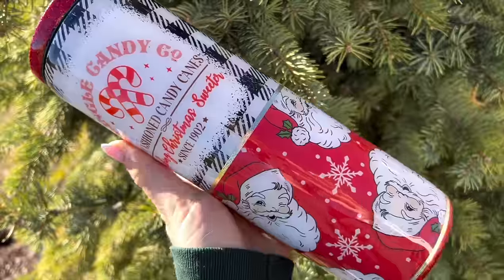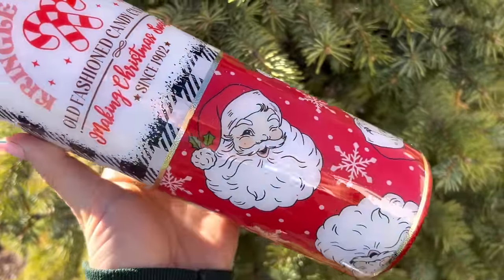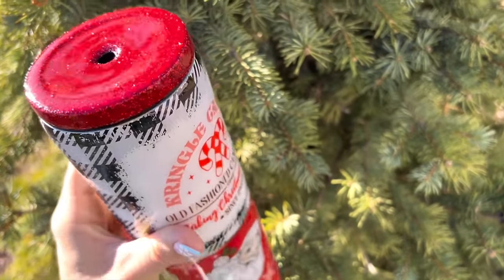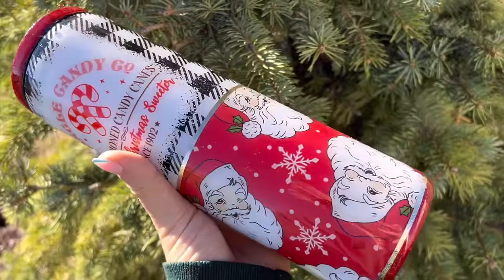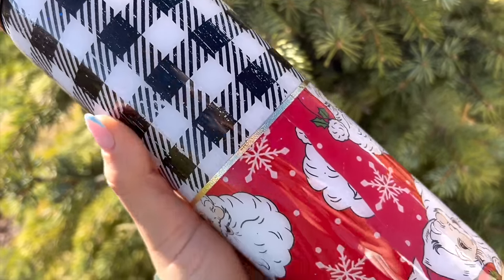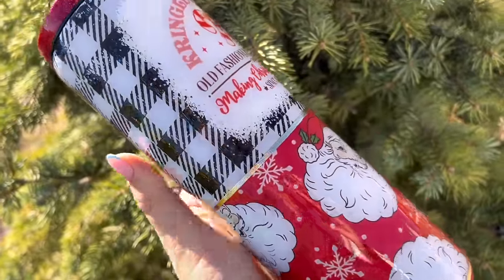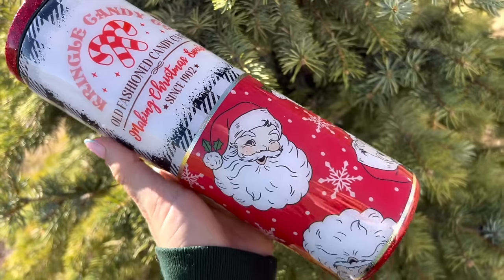But once your lid is all done, you're all done with your tumbler design. Here's the final look — I really, really love how this turned out. I think everything goes together so well. It really gets me in the Christmas mood. I know it's only November, but Halloween is over which means Christmas is here! I really hope you enjoyed this video. If you did, make sure you hit the thumbs up button down below. Let me know what you think in the comments, and I will see you tomorrow for another video. Love you, bye!